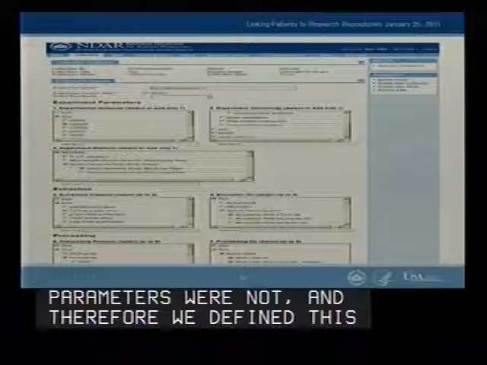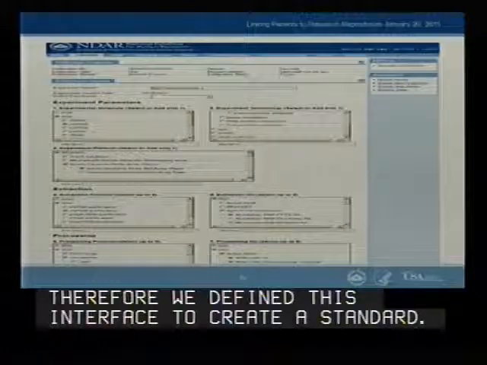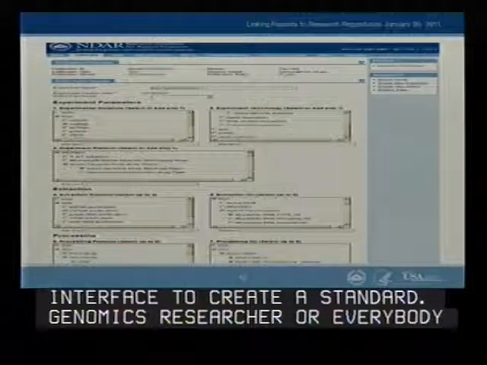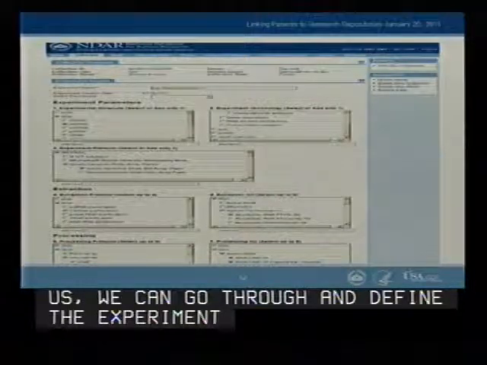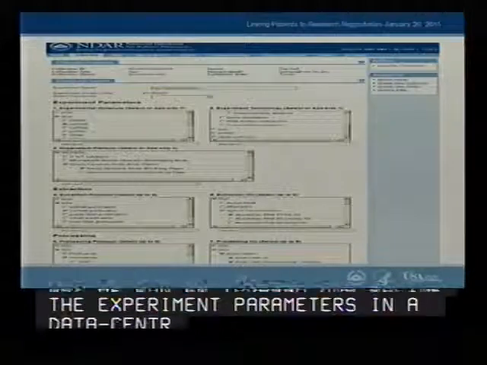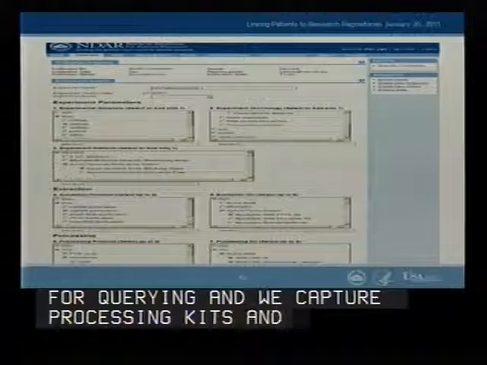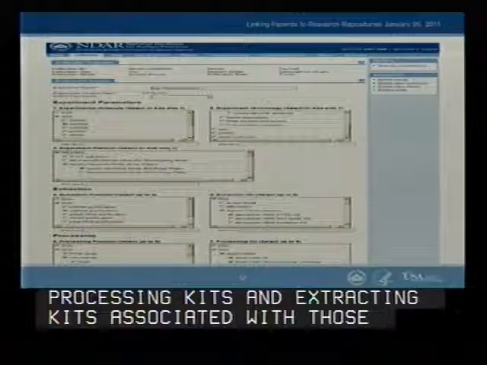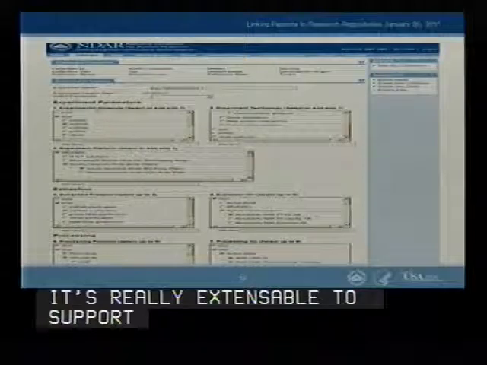So genomics researchers, or even us, if they give us their methods, we can go through and define the experiment parameters in a data-centric way, for making it easy for querying. And we even capture processing kits and extraction kits associated with those experiments. And it's really extensible to support proteomics or any new and enhanced research.